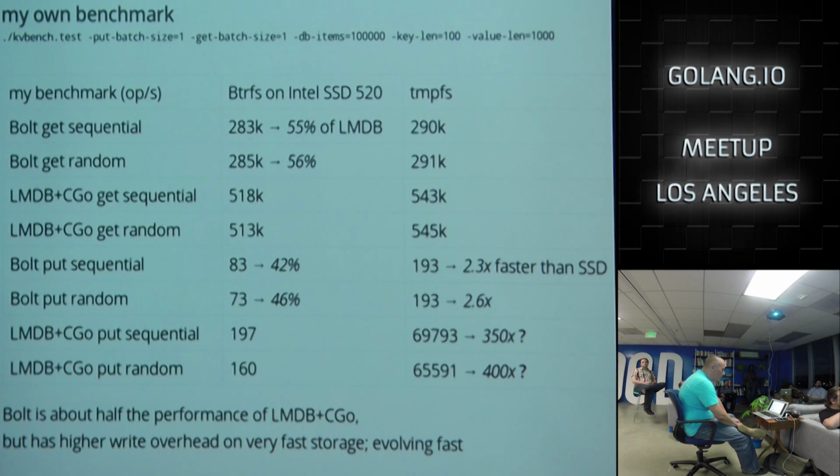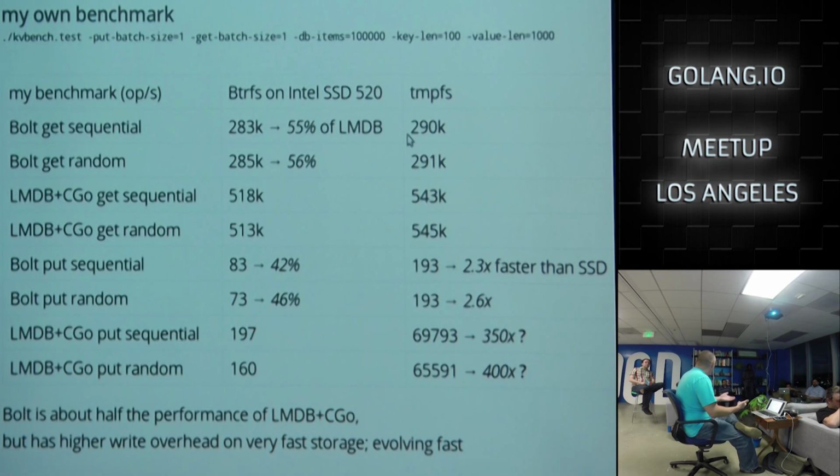And I'm comparing it against LMDB as used from Go. Go adds a little bit of overhead. So what we see here is, once again, for the reads, the top 4 rows, the left and the right column are close to each other. So it is pretty much as good on reads as it ever will be. It is literally using your memory, not your disk, for the reads, which is what every data store should do, but they're not always good at it.